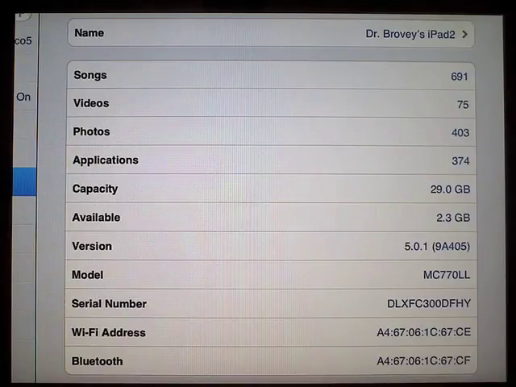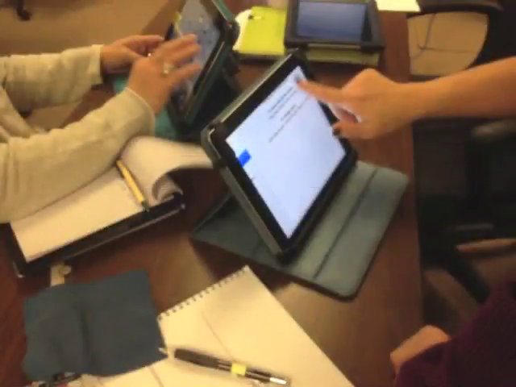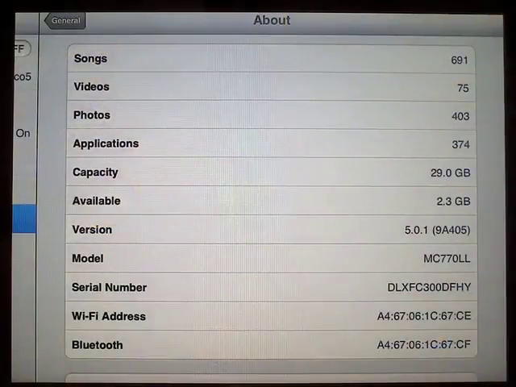Why might you need to know the serial number? If you work in an organization, the folks there may be keeping track of the iPads by serial number. I'm working with a group of some 80 faculty at a local university, introducing them to the iPad. And when we distributed these iPads, we needed to record their name, their email address, and the serial number of their iPad, so that we could keep an accurate record, and also so that we could give that information to the Information Technologies Department, or IT.